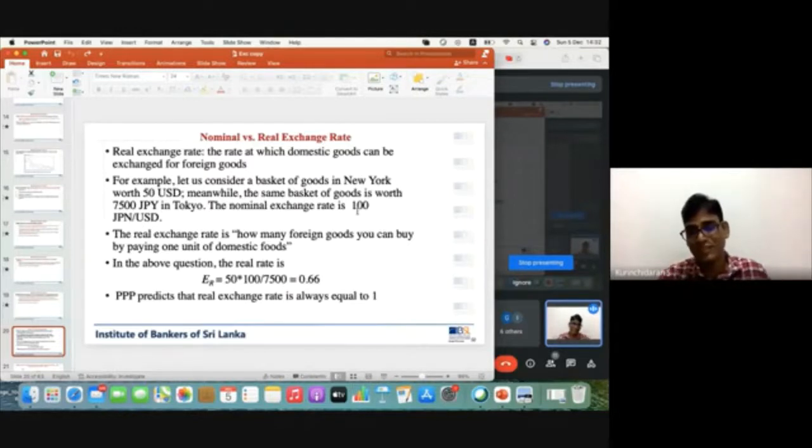That means we studied that, right? So always you are going to have one price. Goods to goods, it's the law of one price, right? So purchasing power parity says you should be able to buy the same goods. So the real exchange rate is always equal to 1. But when we calculate, based on the real exchange rate, this goods is worth 0.66. If you are not clear, just see the example again. You have to keep in mind the nominal exchange rate is quoted in the market, but the real exchange rate we are going to calculate based on the goods exchange. That's the difference.